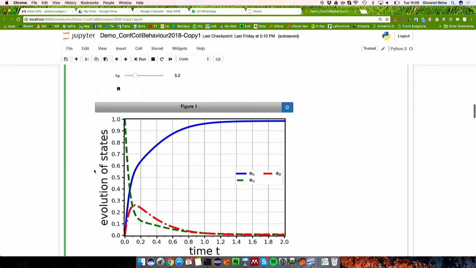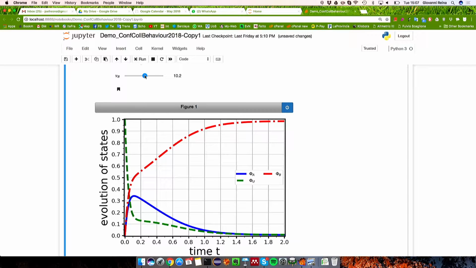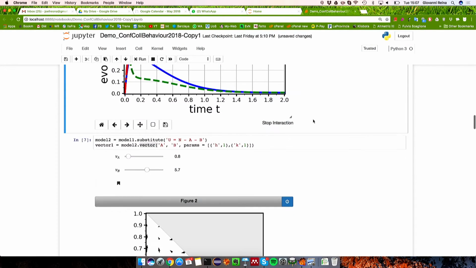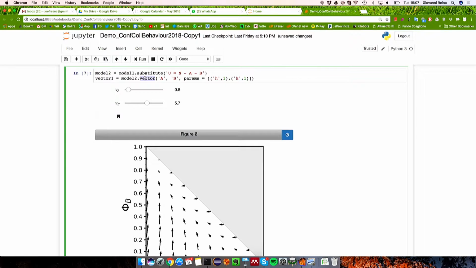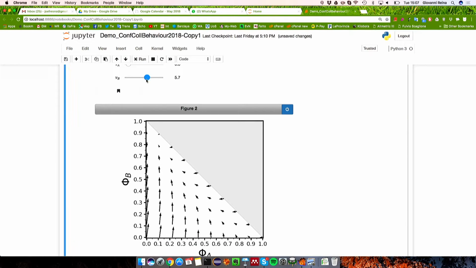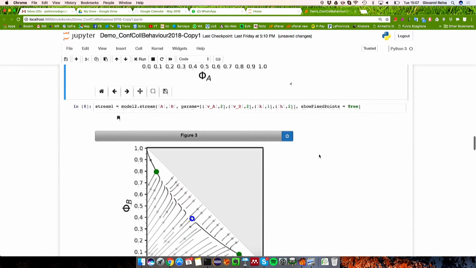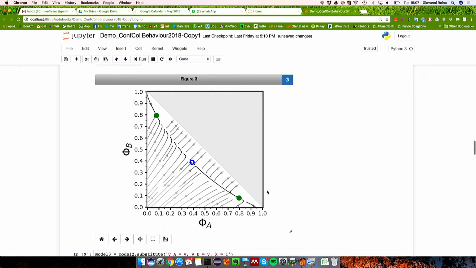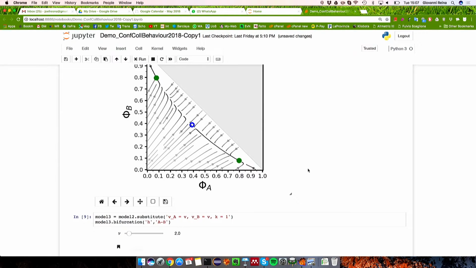Here there is a time integration of the ODE, and there are widgets that allow us to modify the parameters and see the change of the system in real time. So with widgets, you can really play with the model and get a feeling of how things change. Then you can also visualize a vector field that shows you in a bidimensional space how the trajectory varies by varying the parameter. Again, with widgets, you can vary it in real time. Then we can also visualize a stream plot with a stable point or an unstable fixed point, the hollow in the middle.